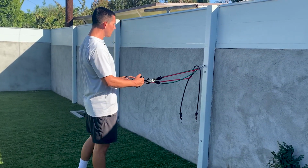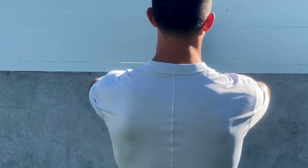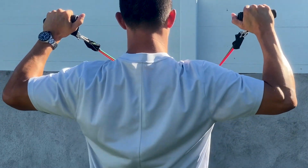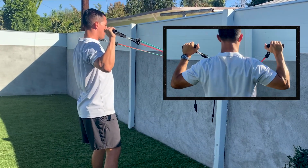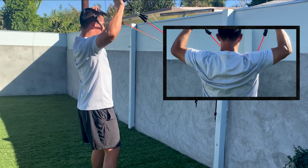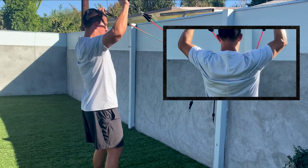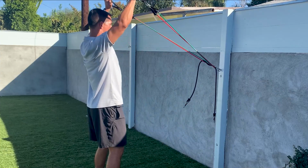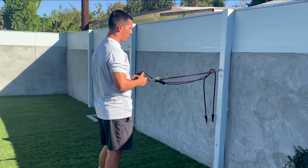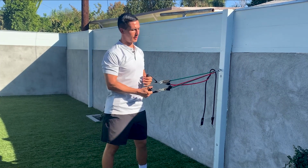Another one's going to be for my posture. I'm pulling back here, keeping everything upright. I can have a slight bend in the knee, and then I'm just pushing straight up from that position. Right, this is going to maintain good activation through my rotator cuff, and also make sure that I have really good posture. A great one for my shoulders, a great one to help me improve my ability to stay upright.